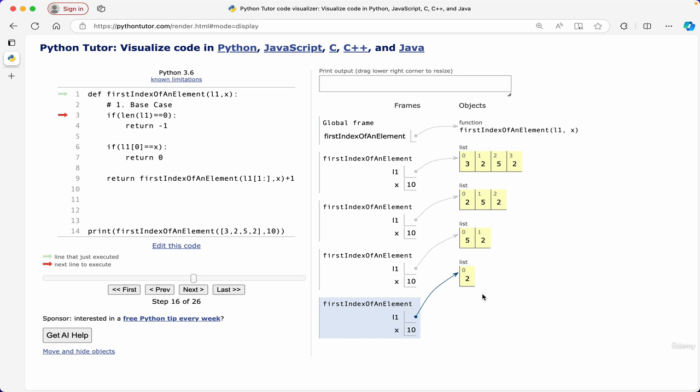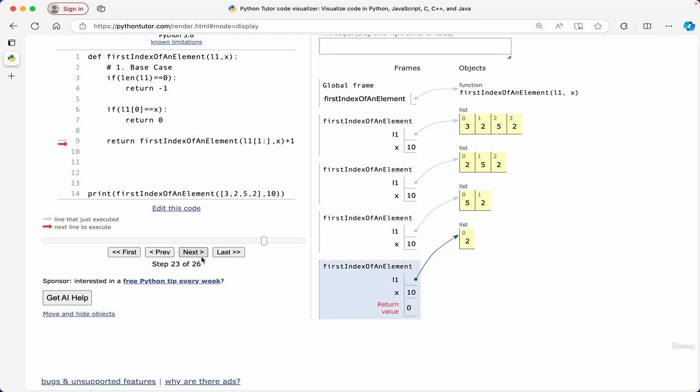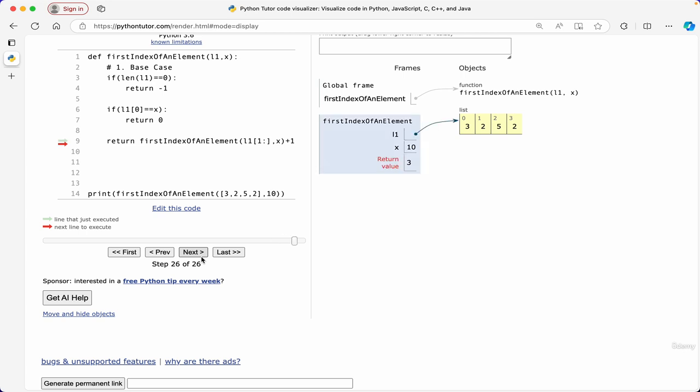Now pay attention. If it would have been 2, okay, then yes, it is 0 here and it is 3 here. We would have added +1 in these 3 functions, and of course we would have gotten our answer, right? But here there is a problem, right? It is 10. Now when we see for 10, the base case is gonna get hit. We are gonna return -1, and without even checking, we are returning everything, right? So see, this value which should have retained -1 is gonna again get added by 1, and we are returning the same thing.